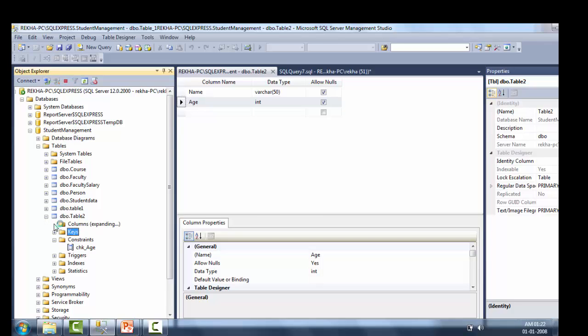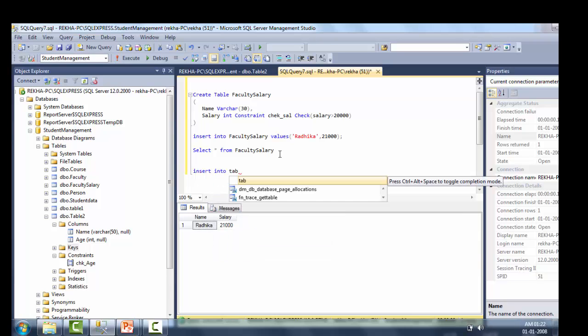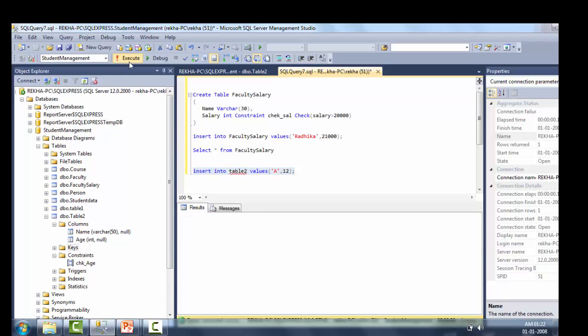Now let's insert data in this table 2 and check this constraint. So here insert into table 2 values a comma and I'll pass 12. So my condition was age greater than 18. So select this and execute.